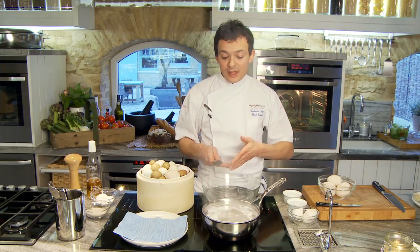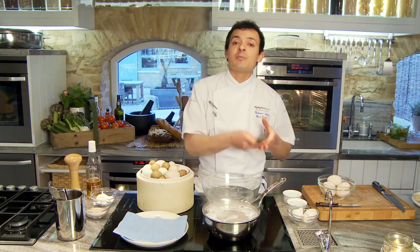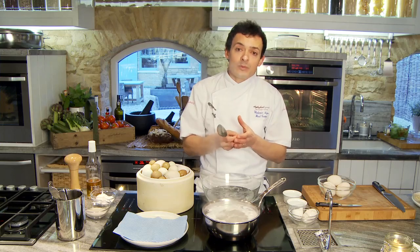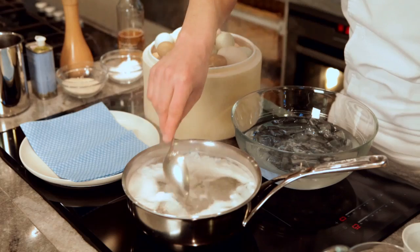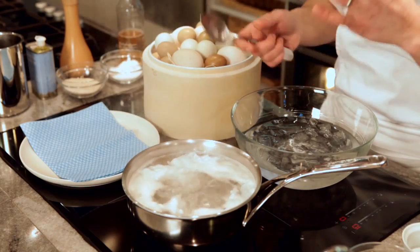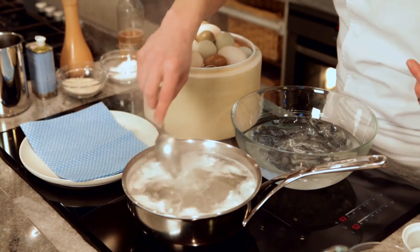Let's say you can do that in the morning for lunch, and all you have to do before you serve it is just dip them back in some hot water for a minute and a half to warm them up. That won't completely overcook them, and then you're just ready to serve. So it's a good tip for you as well. As you can see, it's basically about controlling that temperature, putting it up and down in order to maintain a constant simmering without boiling too fast.